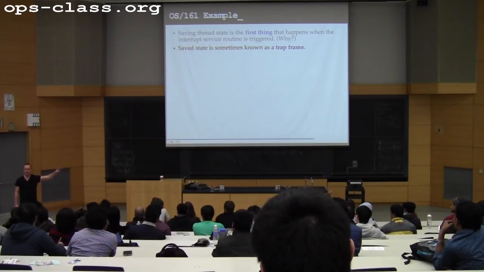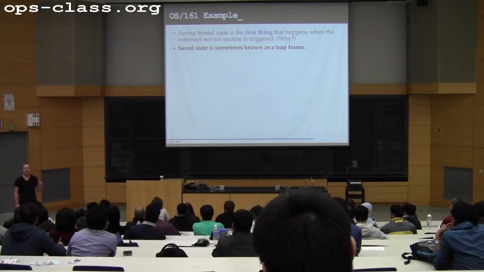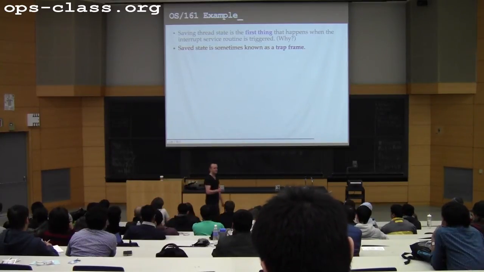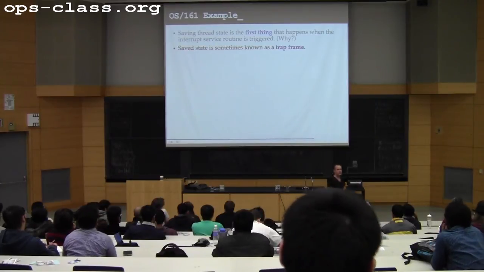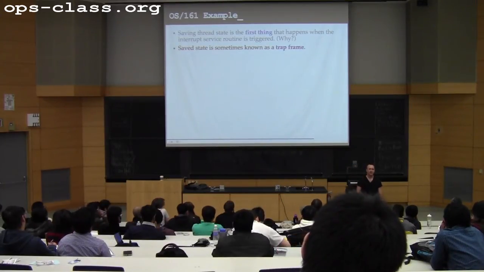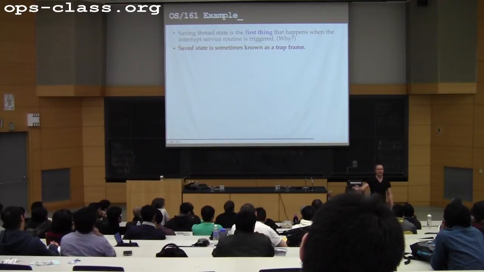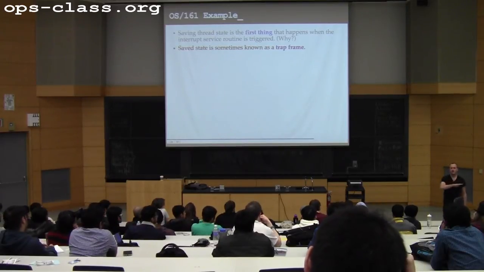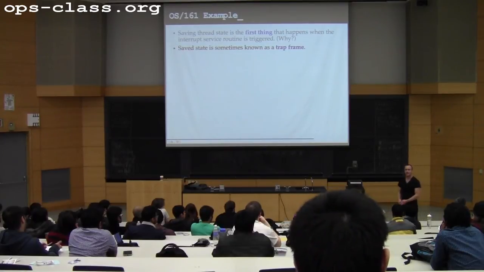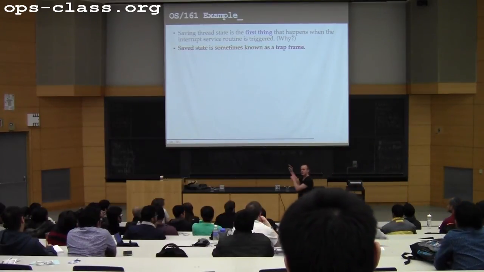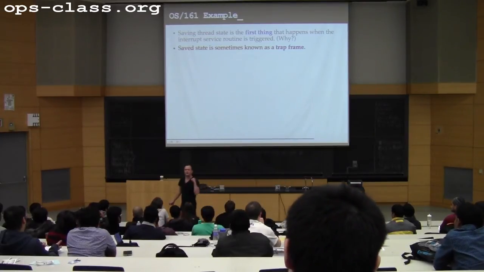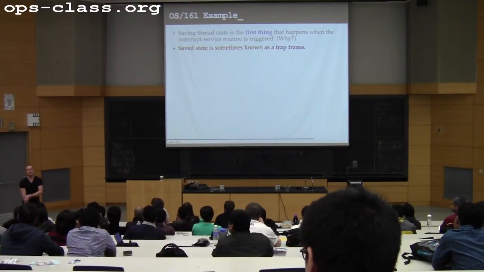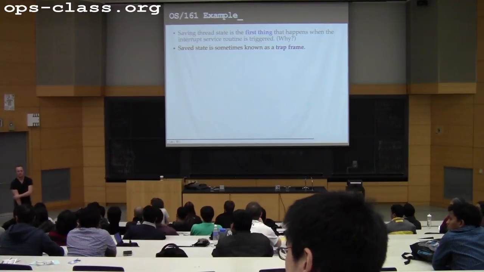Keep in mind, even if I don't stop the thread and start another thread, I'm still going to save this information. So sometimes what happens is the thread's running along, the timer fires. I jump into the interrupt handling routine, I enter the kernel, I look around, and I say, hey, you know what? This thread can keep running. No problem, it's got more time, I don't have anything else to do right now. And I just go right back to that thread. This also happens sometimes when I handle things like memory-related exceptions. I may trap into the kernel, save the thread state, run some other instructions, and then go right back to the same thread. I just want to make sure you understand that this sort of save state doesn't mean that I'm executing a context switch, but it is required to execute a context switch, right?